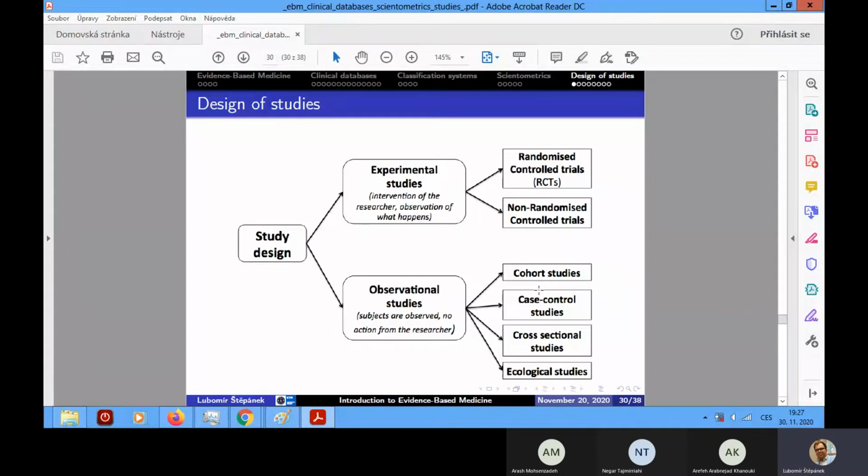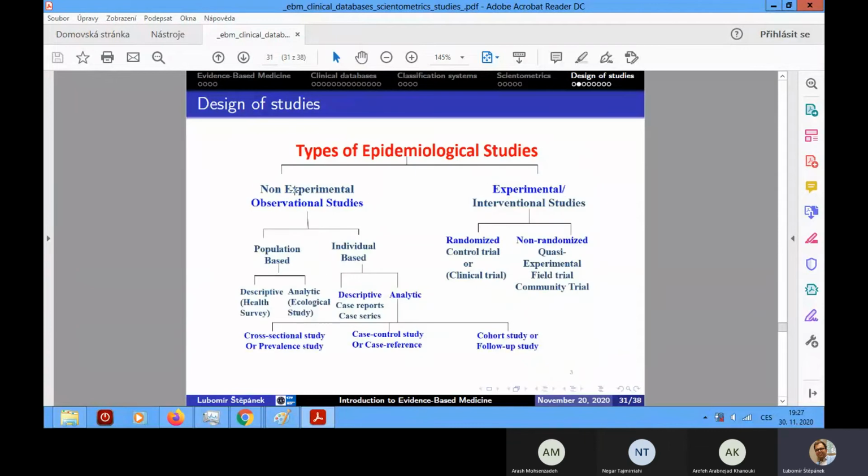Okay, so observational studies include 4 designs, and maybe a bit more than 4 designs, because I'm just going to go to this kind of schema. Observational studies, not experimental, are usually based on the population or individual level. The population-based area simply analyzes populations. So there could be some surveys or ecological studies. Simple surveys, where many people are asked online or by survey workers or whatever, and the sample is maybe not selected representatively.